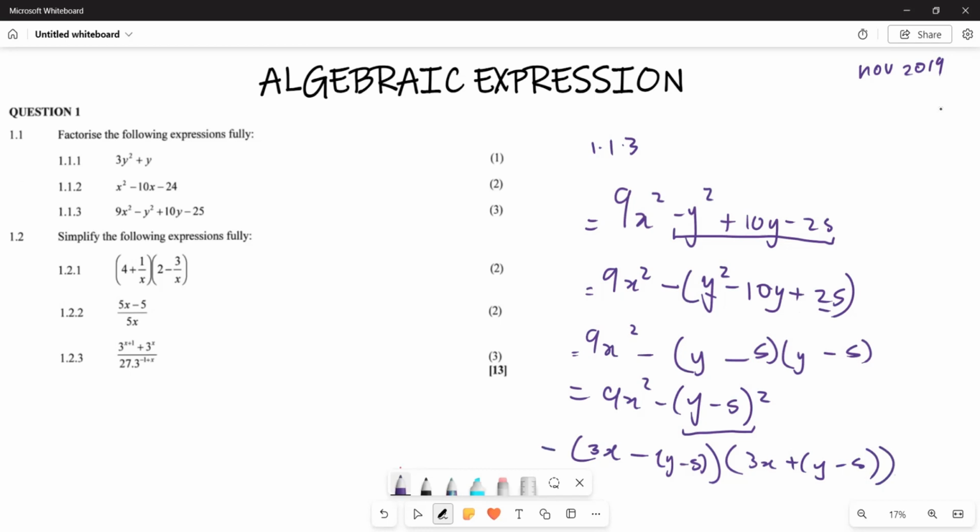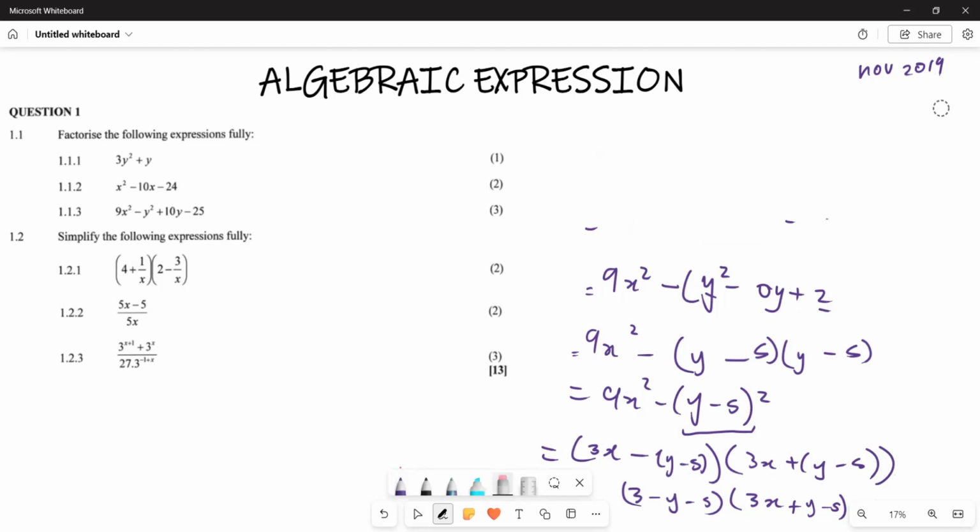And then you can still solve these by doing this. This is same as now your 3 subtract what? 3 subtract y subtract 5, isn't it so? And then this is your bracket. The other bracket, simply 3x. This is going to be same as what? This is going to be same as now y plus y minus 5. Are we together? So basically this is going to be the factors that you are going to have, and then this is going to be the final solution for this particular answer. Hopefully this makes sense to you.